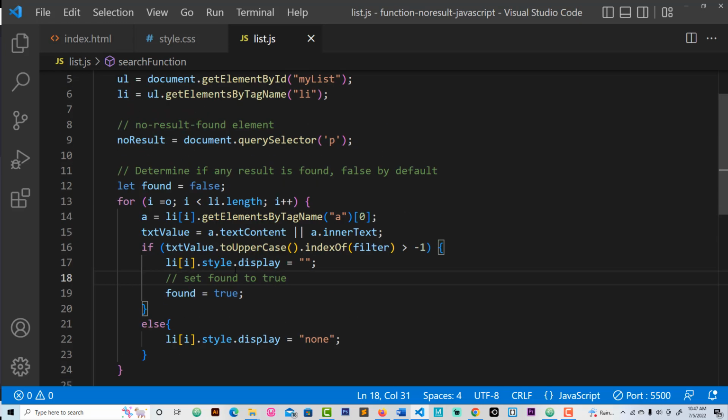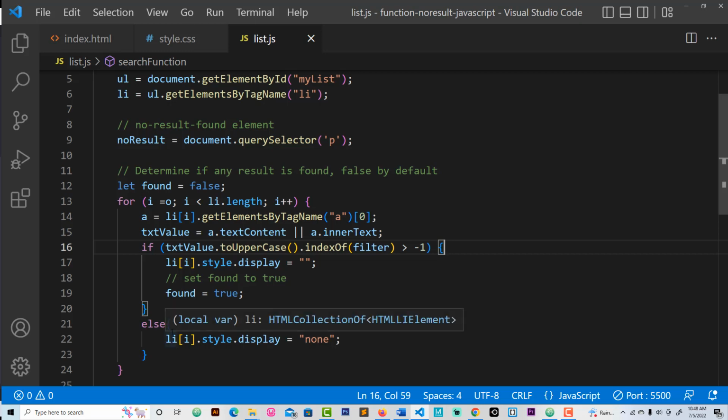Here this is fine. Okay, filter, let's see if text value.toUpperCase().indexOf filter greater than -1.